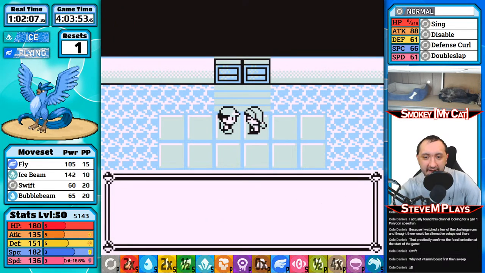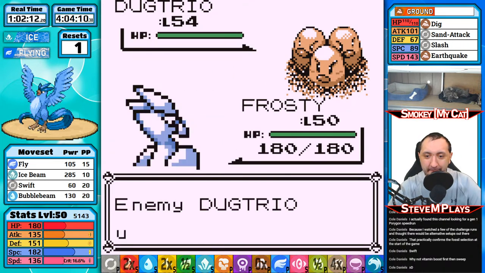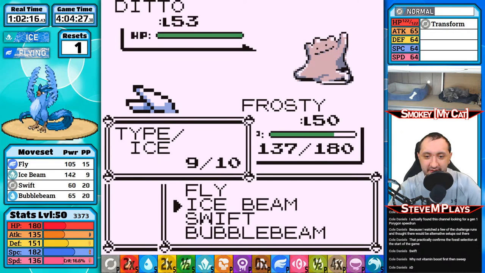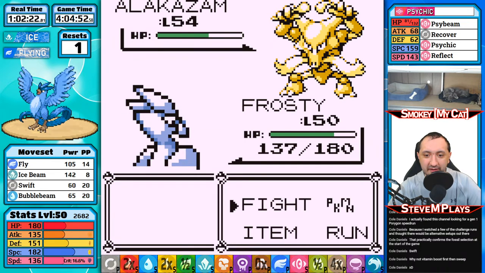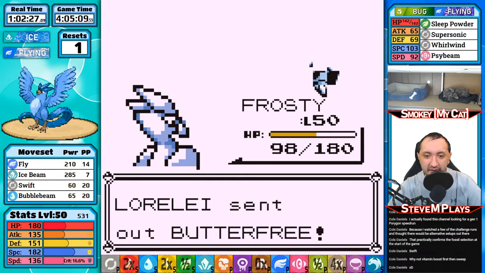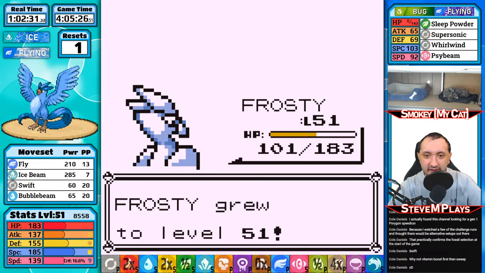All right, Agatha. Or no, sorry, Lorelei. Let's do this. Wait, how'd you skip 2 trainers? Well, I did them secretly under your nose. Wake up. Oh, that. Ooh, okay. Luckily you missed that move.